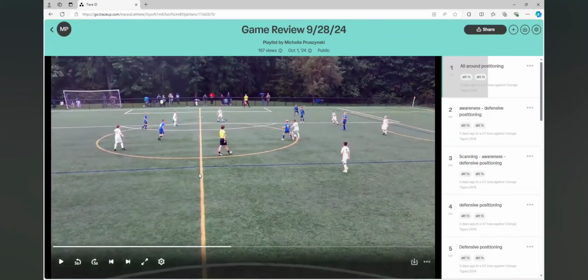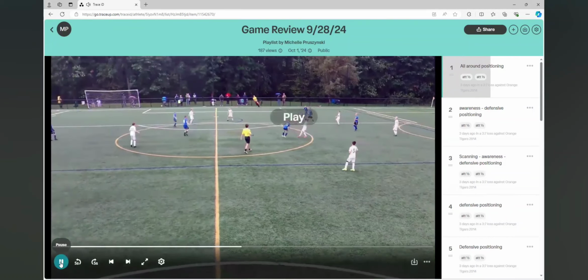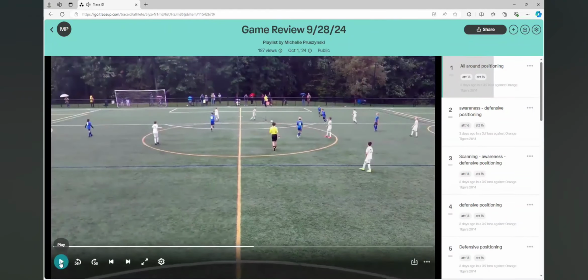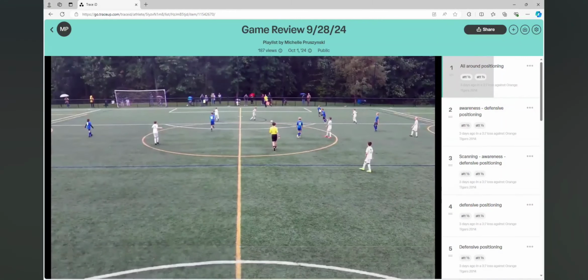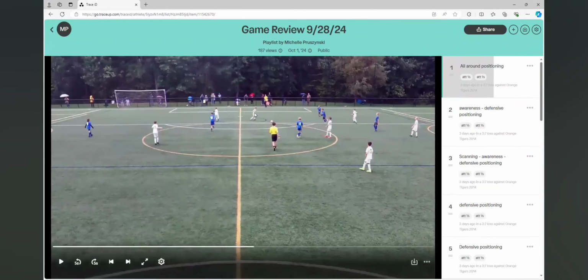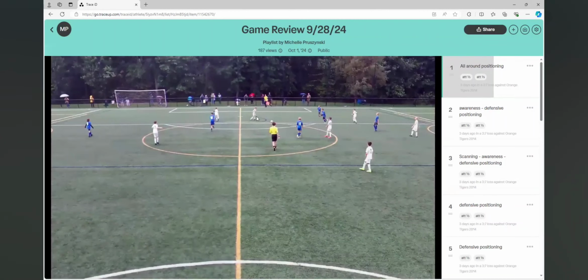So in this case here, I'm going to go ahead and just start it again. And what we have here is our midfielder, which should be protecting the player about to get the ball in the middle of the field, is up with the offensive line. So there's our left wing and there's our midfielder, when our midfielder should be covering this player here to protect this pass from coming.